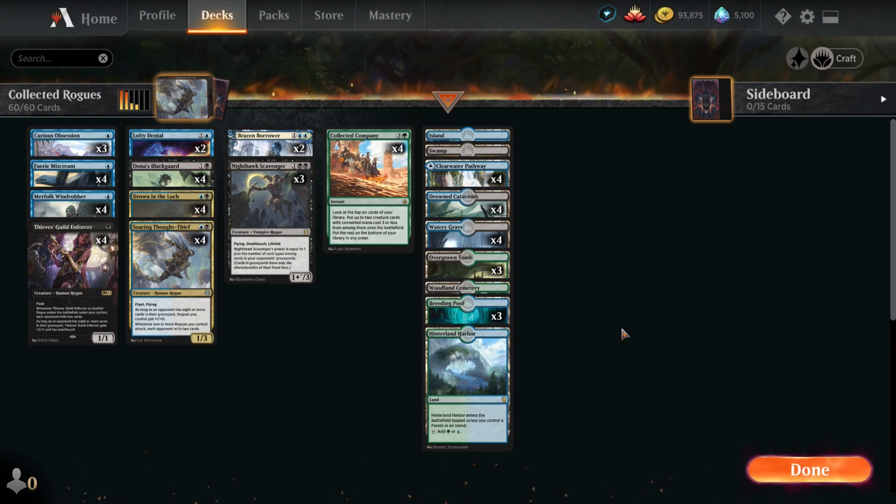But anyway, we're going to play some historic ranks and see how we can do with our collected rogues and see if it makes like an improvement to the standard Dimir rogues we're seeing in historic at the moment. So let's get going.